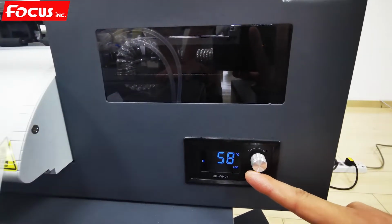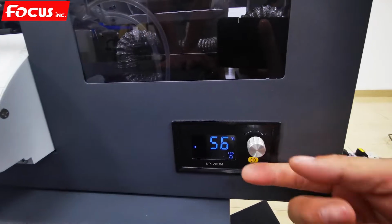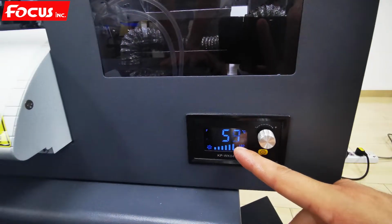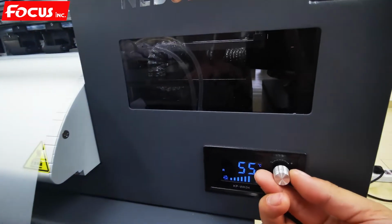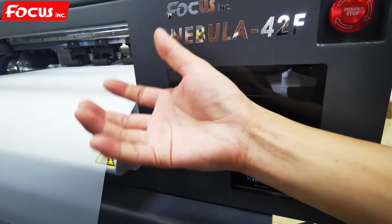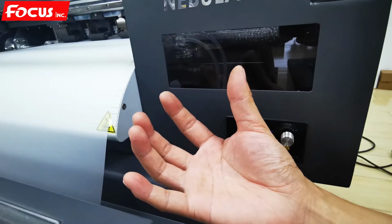Okay, here is the vacuum file, the vacuum at the substream file, and the preheating post heating control panel, digital screen. First, if we move this knob, this is the power volume of the substream vacuum of the flatbed. We can adjust it to middle, not too big. If it's too big, when you print, the film cannot go freely because the vacuum is too strong. It's just for sucking the film without bending, to prevent scratching the print head.